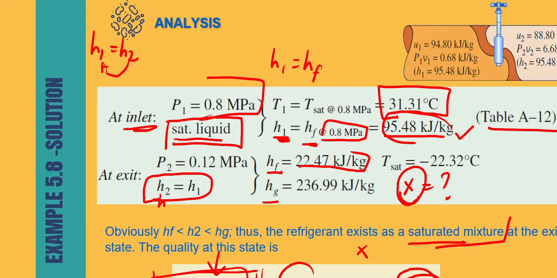Alright. So we have first solved the first question. But now you need to find what is the change in temperature, or temperature drop. So you need to find what is T1 and what is T2. What is T2? The value is not given, right?